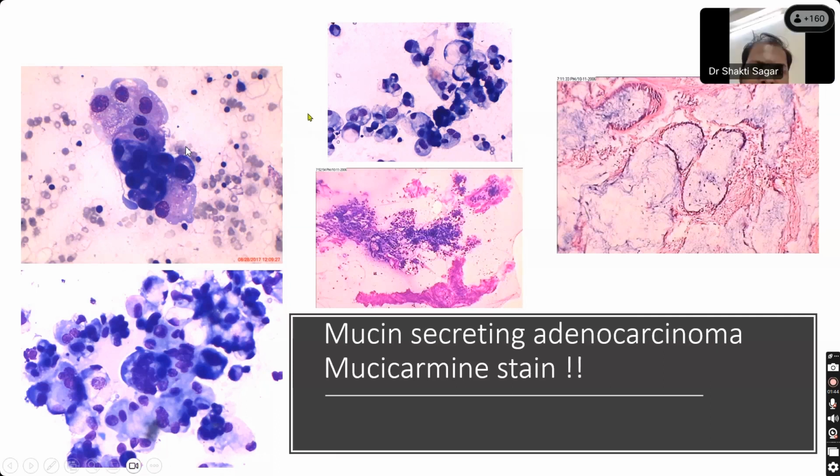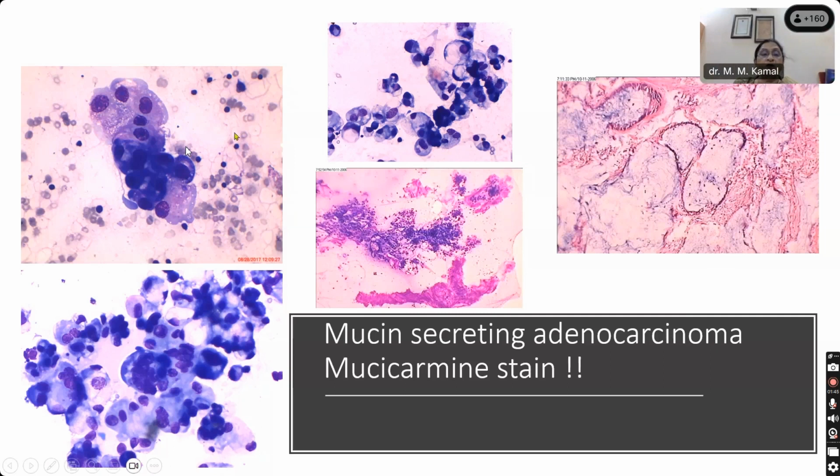Pleural fluid, yes. Breast, lung. First comes the lung, then comes the breast. Breast in females. Then the prostate, because prostate metastasizes very commonly to the lungs. If you have ascitic fluid, which is the commonest primary that is metastasizing? Ovarian adenocarcinoma. Intestine. Ovary. Pancreatic tumors, hepatic tumors. These are the common tumors that you're getting.